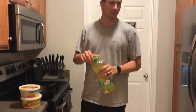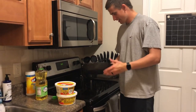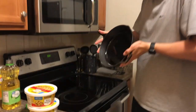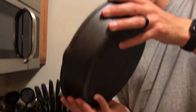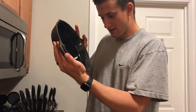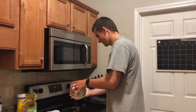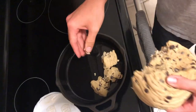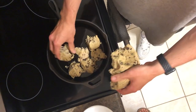We got the cast iron skillet all oiled up. We need to cover the whole thing — I thought it would be a lot. Just get it nice and thick around there. I'm making it into smaller pieces because it's thick and it's not really going to spread easily. I'll put it in little balls and push it down. This is going to be thick.